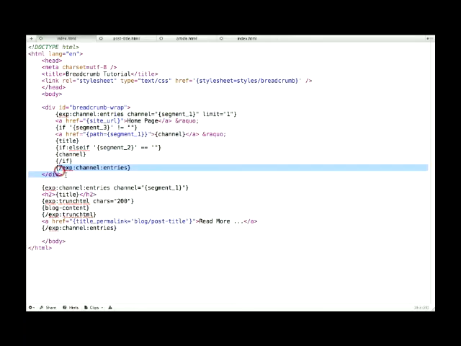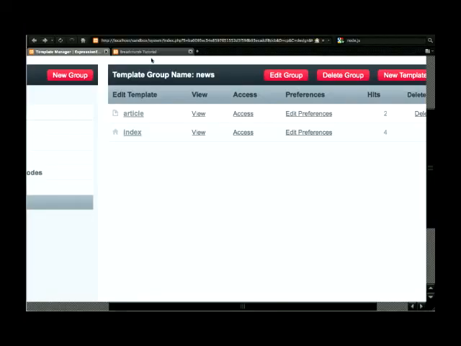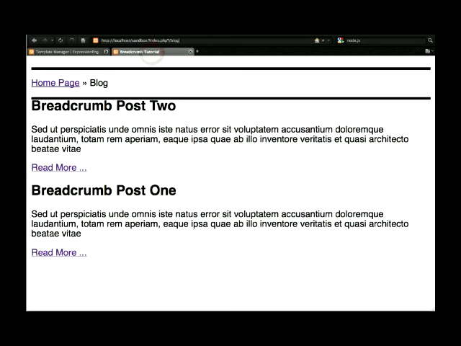And the great thing is I can take this same piece of code for my breadcrumb inside of my blog, and I can paste it right into my news templates as well. And guess what? It's going to do exactly what you want it to do inside of our news directory. So let me just go right over there.